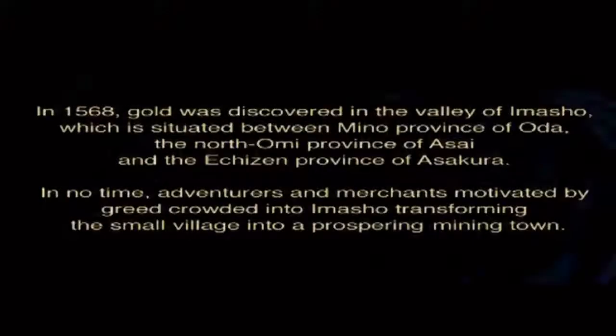1568. Gold was discovered in the valley of Imasho, which is situated between Mino province of Oda, the North Omi province of Asai, and the Echizen province of Asakura. In no time, adventurers and merchants, motivated by greed, crowded into Imasho, transforming the small village into a prospering mining town.